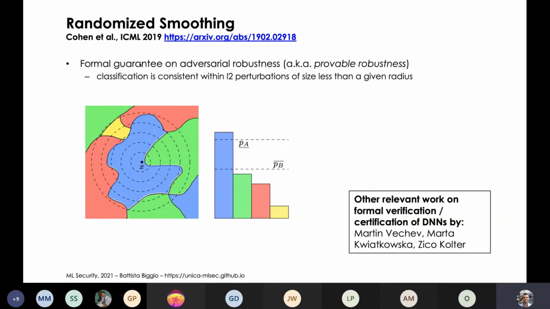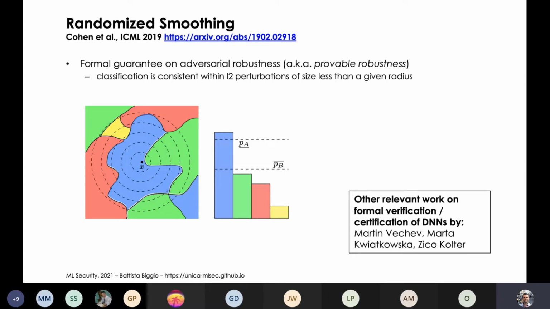On this space, you can find many, many papers. Again, I've just listed some of the main authors for this research subfield in the area of adversarial machine learning. You can refer to work by Martin Vechev, Marta Kwiatkowska, and Zico Kolter. Those are some of the most prominent authors in this space. And here the problem, just to be clear, was that you take one trained network and you try to measure robustness. But rather than doing that with an empirical method like the gradient-based attacks, you try to do that with a formal verification approach. That's the certification process, as they call it.